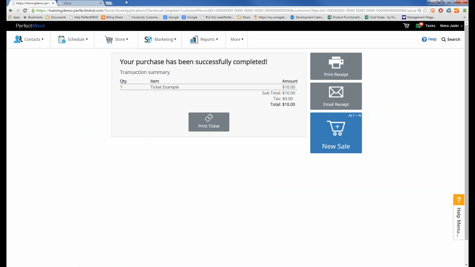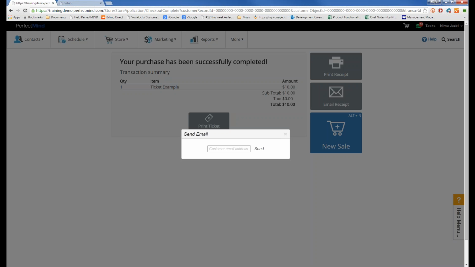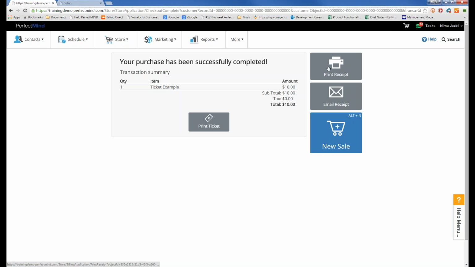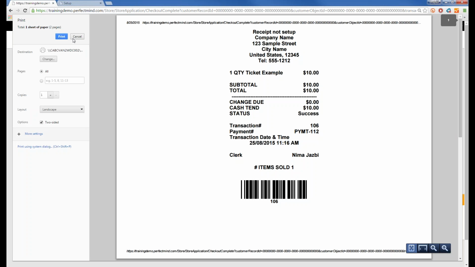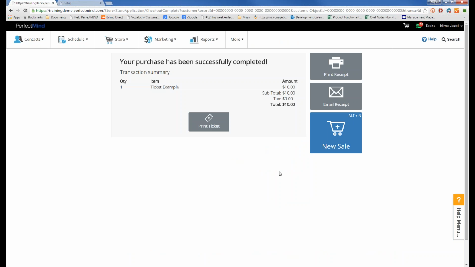Now the other feature that you see is this entire completion page, or the final page, or the thank you page for the transaction has been actually updated as well. As you see, it looks a lot cleaner, a lot neater. It has all the options very visible to you, such as printing the receipt if you want to do that again. If you want to email the receipt, as you see, the option has improved. Printing receipt will open up the print option again. You can print it using your regular printer or your receipt printer.